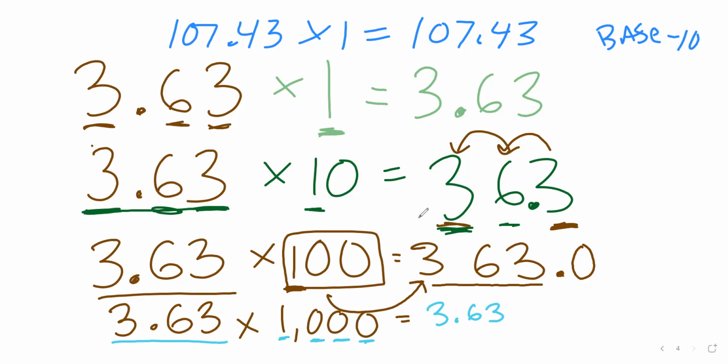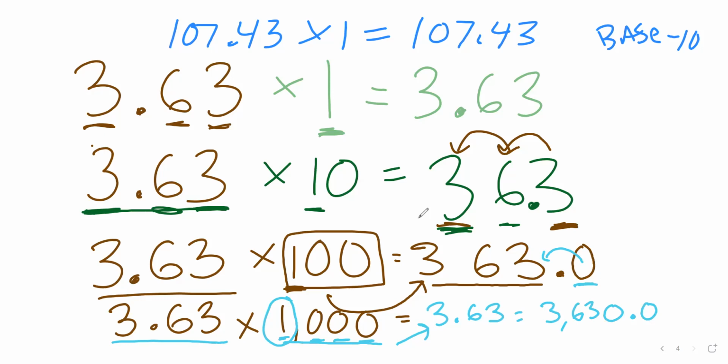But if we think about that, that would actually mean that we're thinking about 1,000 times 3. That would get me 3,000. So my 3 now has to be in the thousands place, which puts my 6 in the hundreds place, which puts my 3 in the tens place. And now, notice we have nothing in the ones place, but we did put a 0 over here. So in a sense, that would be shifting over from the previous number. And it does go here. And I have a decimal here. And that's what I would get.